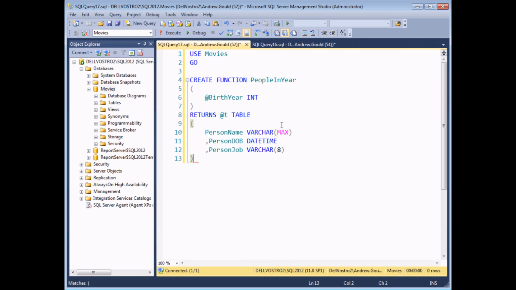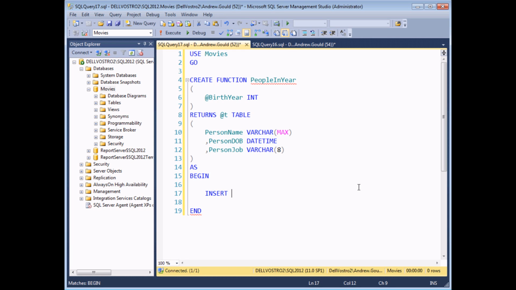So that's the biggest difference so far with a multi-statement table-valued function. You have to return not just a table generically, but a specifically defined table variable. The next step is to write the statements which will build the set of results before they're finally returned. So we can do that with an as keyword, and because we've got several statements involved here, we should wrap them up in a begin and end block.